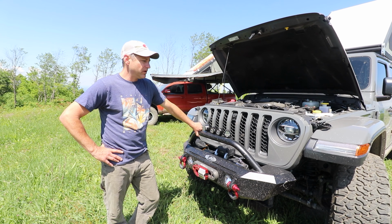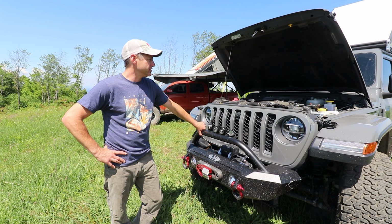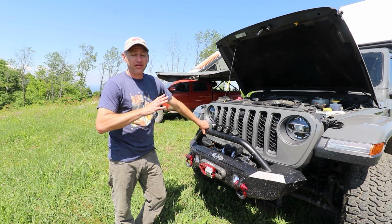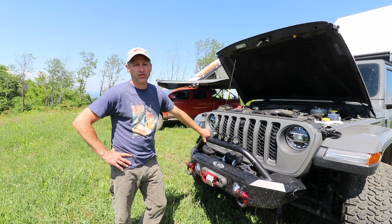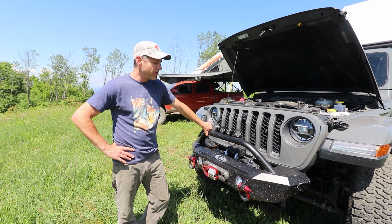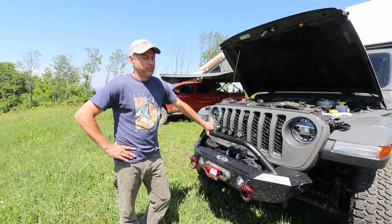The thing that I can say about the Jeep is that we have been very pleased with it. It handles well. The one thing that was disappointing to me was that the back end was too soft. As long as you don't put anything in it, it's great, but the minute you add any type of weight to it, it does not have a stable feel to it. So that's the one thing that I think Jeep could really improve on, is stiffening up their rear suspension.